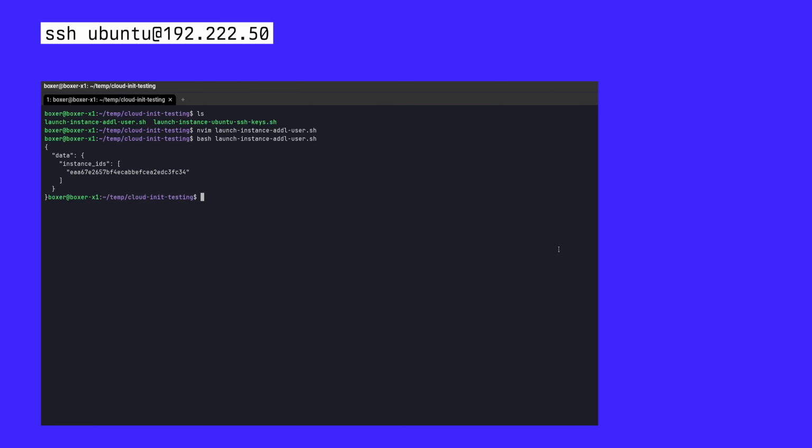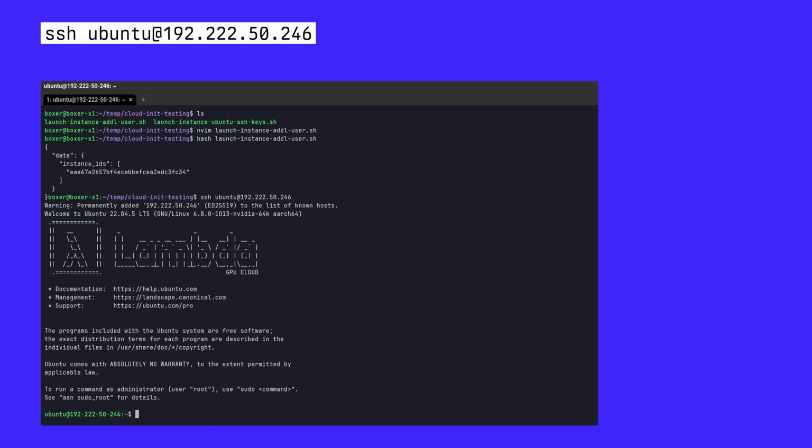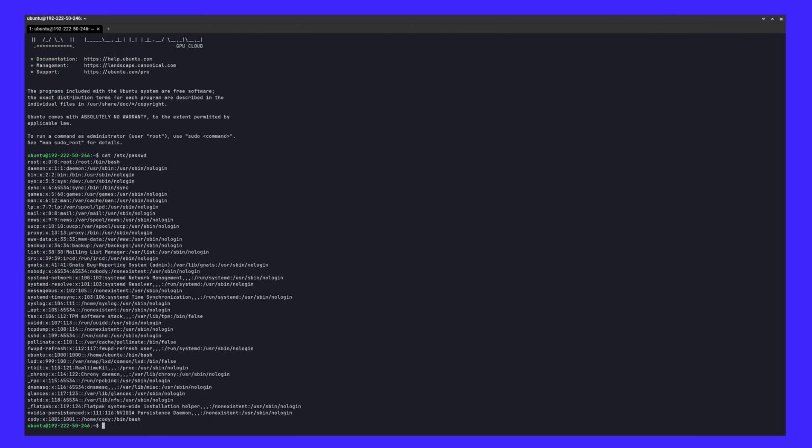Okay, I'm seeing now in my cloud dashboard that the instance has launched. So I'll SSH into the instance, and what I expect to see is an additional user created named Cody. And that's what I see here at the last line, the user Cody.